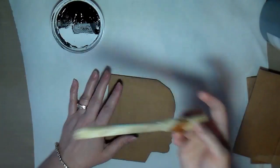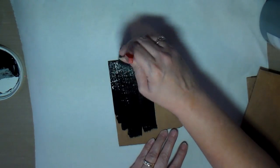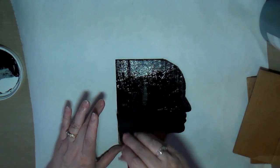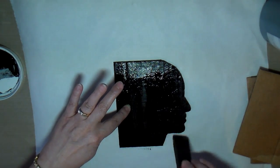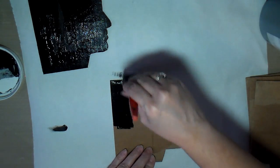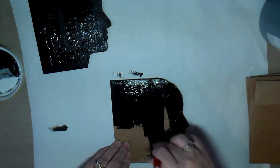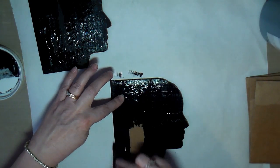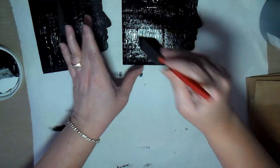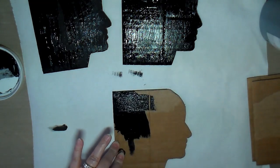So here I have them all cut out, and I grabbed my black gesso and decided I wanted to paint them all with the black gesso and then go over top of it with fluorescent paints. And so that's what I'm doing here. I'm just going through with a sponge. I guess I could have used a paintbrush, and I probably should have, because those sponges really soak up a lot of paint. But I decided to use a sponge to quickly get these panels covered with the black gesso.